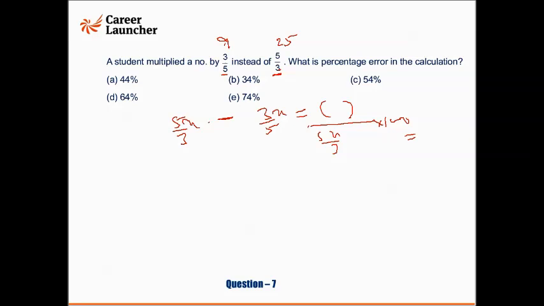Correct? So now see, the number has to be multiplied by 25, but by mistake he multiplied it by 9. So the difference will be 16, right? So the percentage error is 16 out of 25 into 100, and 25% of this is 4, so 16 for the 64%. So you will get 64%. You don't need to take x and do all this. Just take the LCM of these two numbers, and then you can easily reduce your answer as 64. So D will be my answer, right?